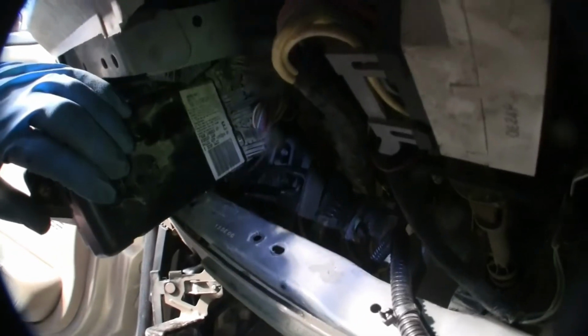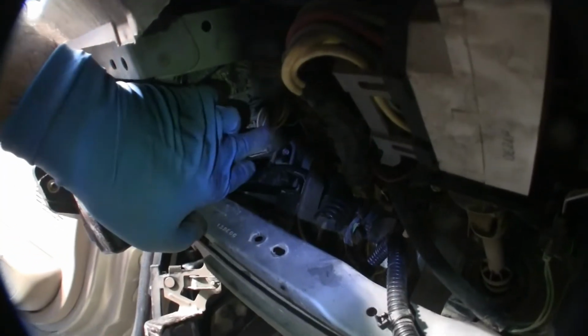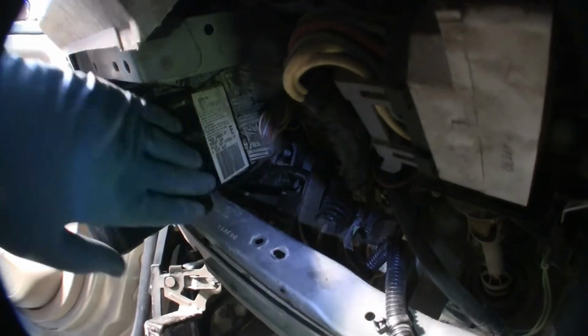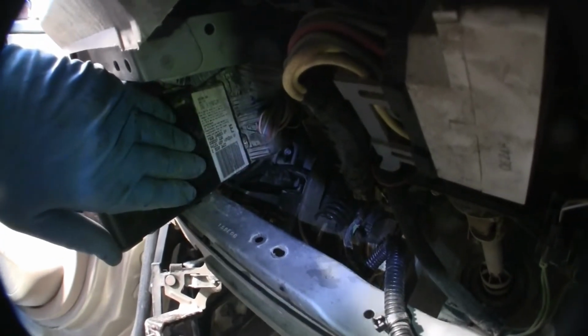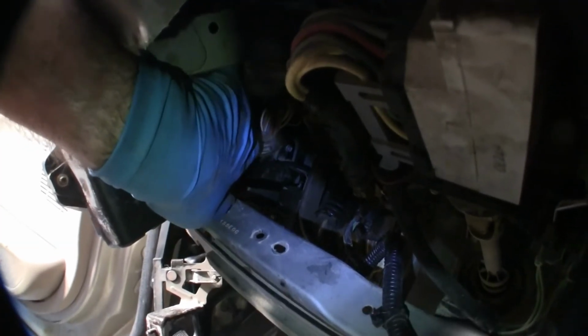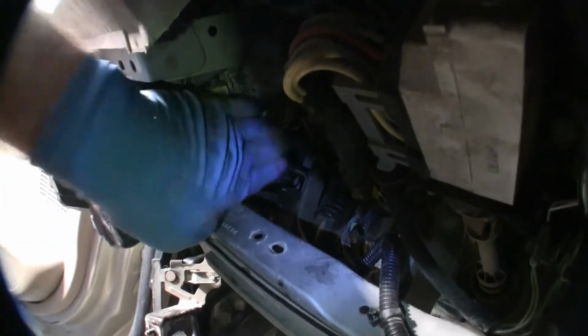Here's the way to get this thing up where you can work with it. You see your fuse panel is connected back here, right? This is your gem that you want to get out. You got 2 screws in the back. You can feel them right there. That's all you got to do to get this off and lift it off.